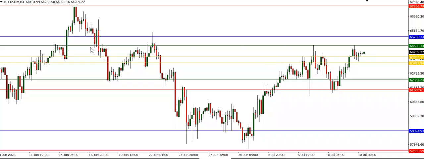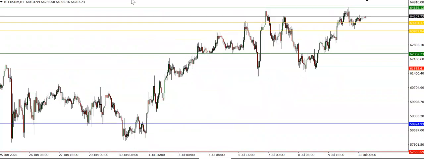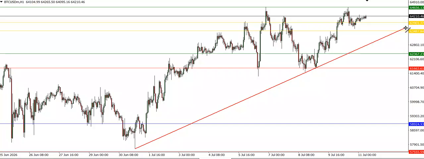So I think that's about that for what we have. We have the blue monthly, we have the red weekly, green that's daily, and then gold that's 4 hour. And now on the 1 hour time frame, we go there to try to analyze. There's a trend line. You can plot trend lines on the 1 hour time frame. And this is an ascending trend line telling us price is going up. We have a test here and we have another test here.